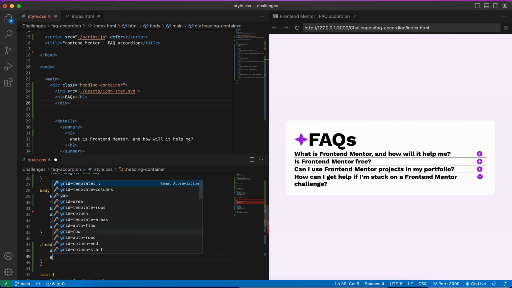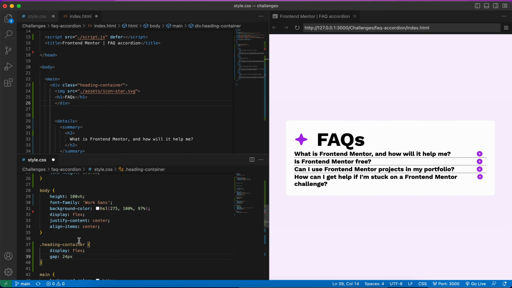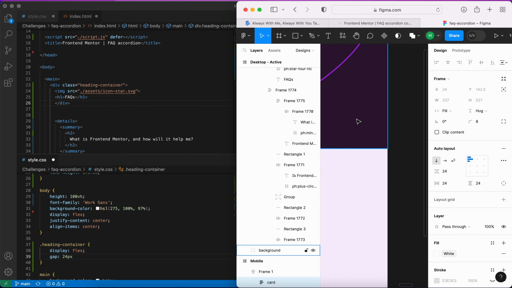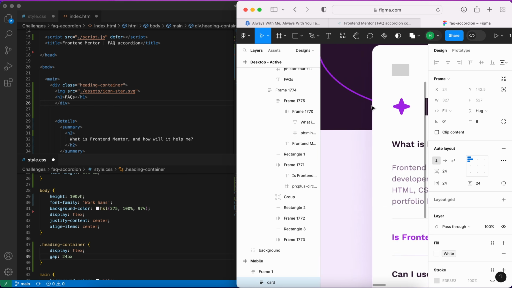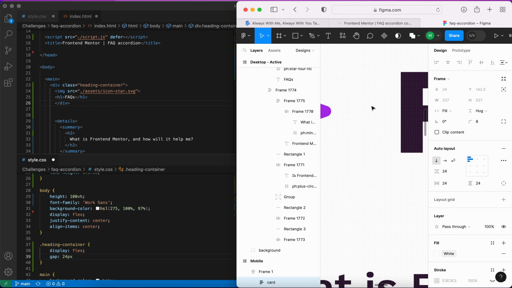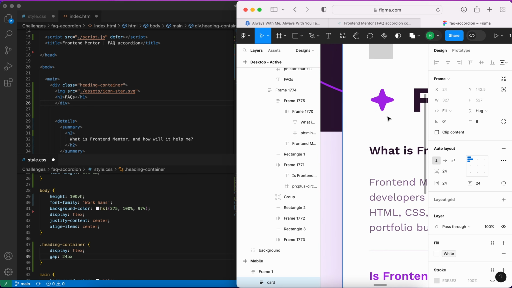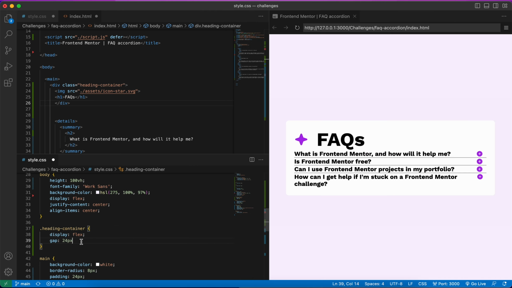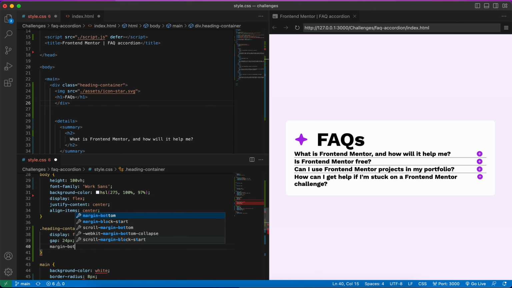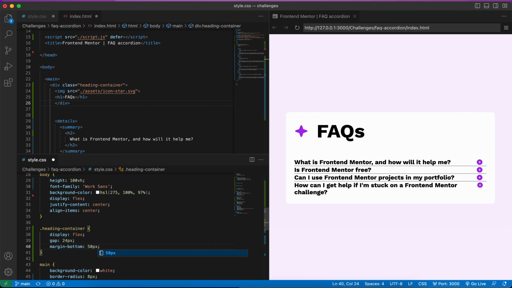We'll get a gap in there. Maybe we'll do 24 pixels. That might work out. We'll also do a margin at the bottom of 50 pixels. It was pretty decently sized.